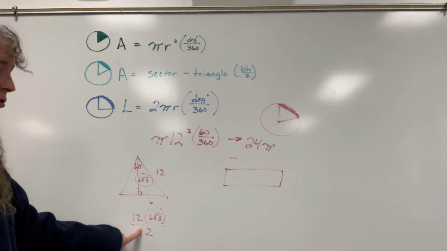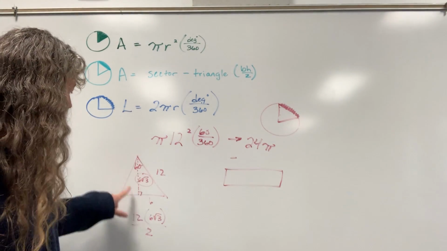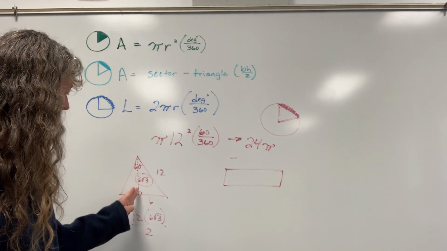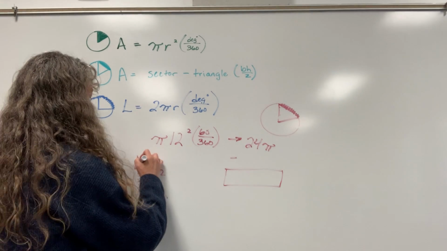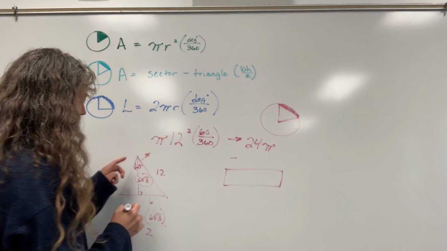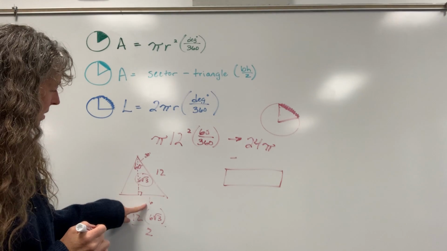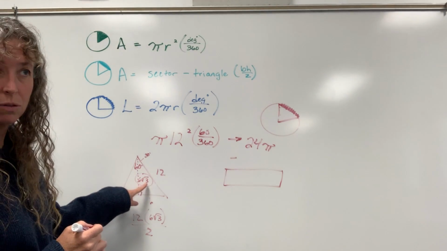Is the area of the triangle. Just a quick refresher, it's a 60, 60, 60. I cut it in half. So if this whole thing is 12, I knew this was 6. Cut it in half, this is 30. So I can use the tangent of 30 as opposite over adjacent, and you should get 6 root 3.